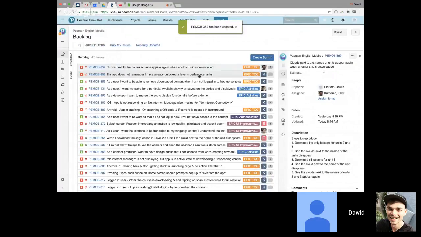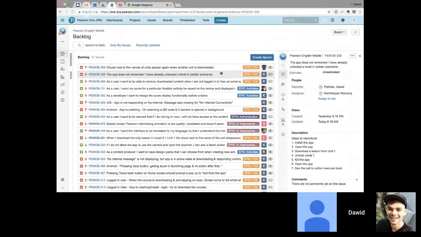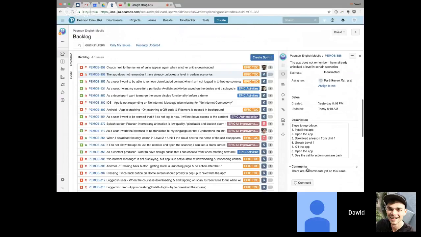Okay, moving on to the next one, 358. Steps to reproduce: install the app, open the app, download the lesson from unit 1, unlock level 1, kill the app, open the app, see the call to action rows are back.